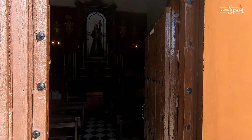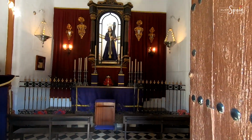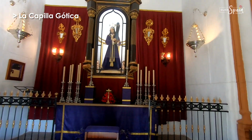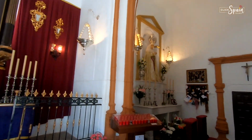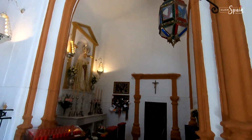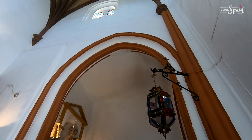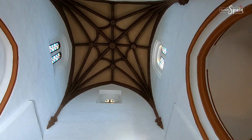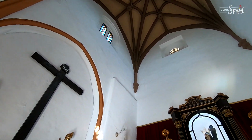Within the castle walls, you will be able to admire the remains of the first parish church of Álora in Gothic style, which was built upon what used to be the main Moorish mosque. This parish church was built after the reconquest of Álora by the Christians in the late 15th century. What remains of it today, due to an earthquake that took place in 1680, is its main altar with a cross vault ceiling and the columns that sustain it.